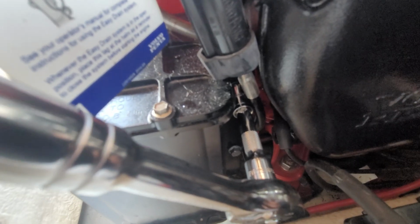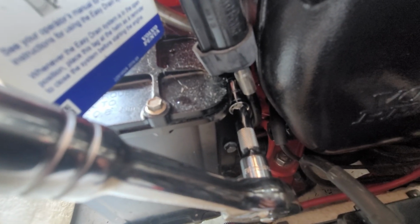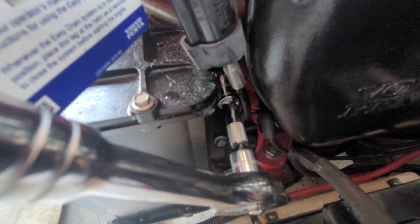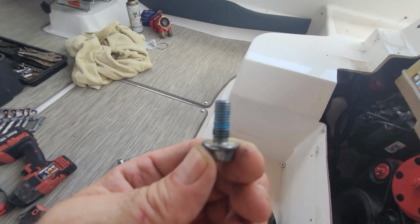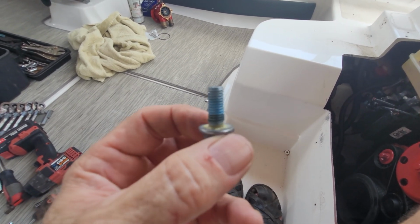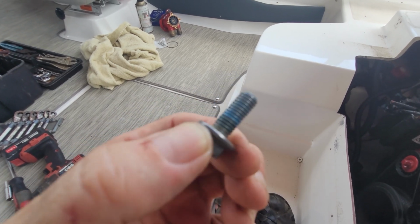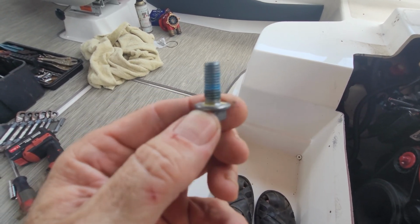You don't really have to disassemble anything, but you may have to squeeze it in there in order to get that socket to land properly and seat properly on that bolt. So these bolts don't come out easy. This is the first time this heat exchanger has been pulled off, and as you can see, there's blue Loctite on it. So you're not going to finger loosen these.